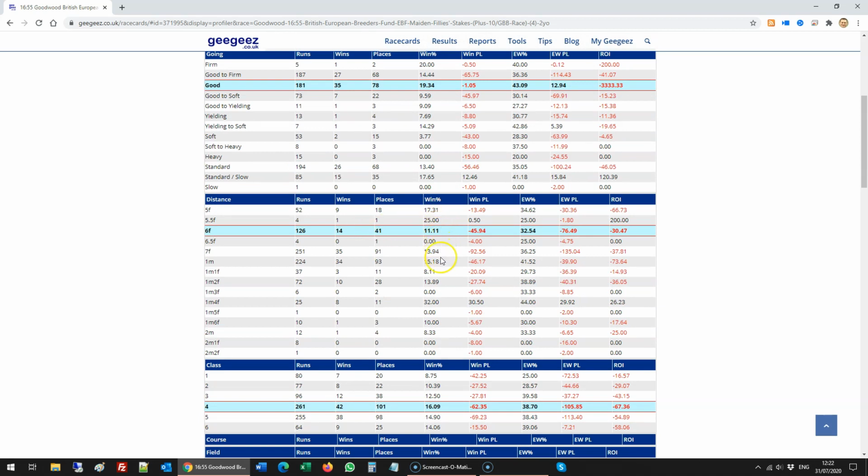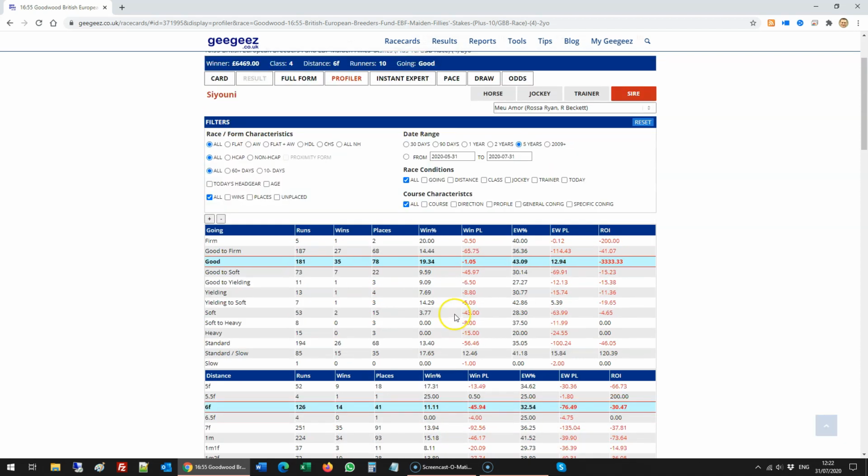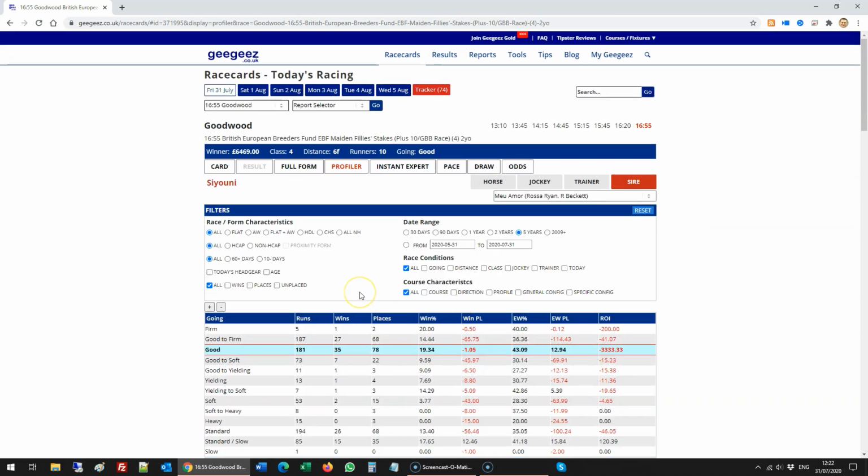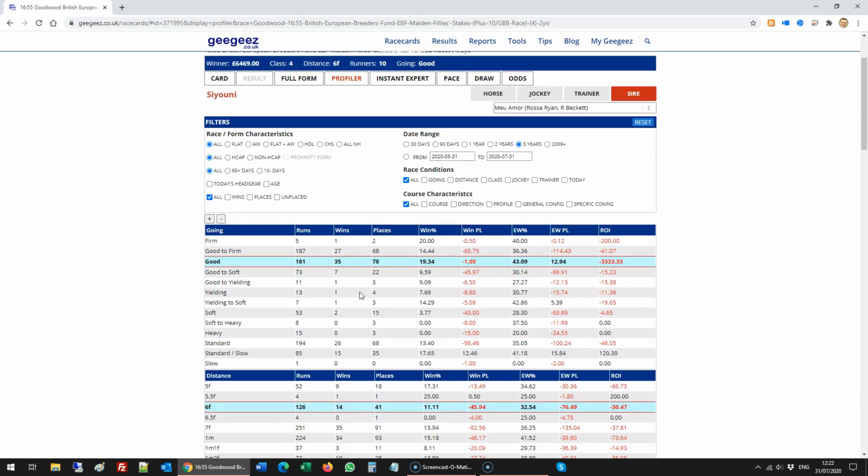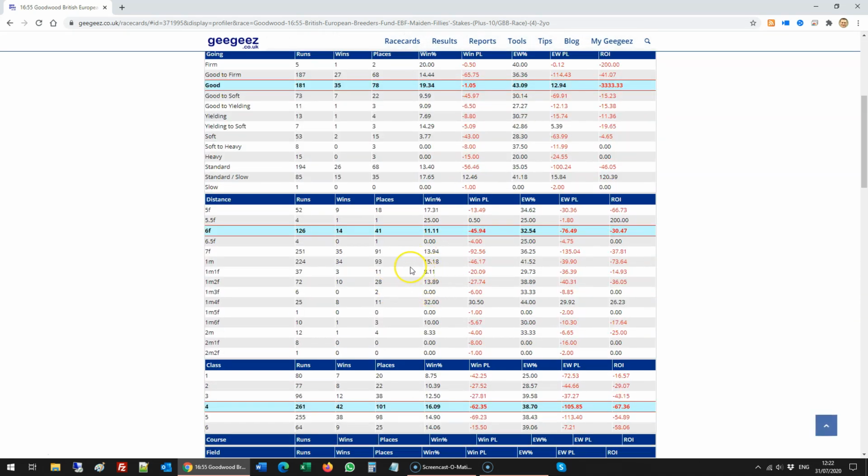Distance, again, is an interesting factor, and we can see that it's probably not too much in that, actually. A mile and a half, small sample size, but done pretty well over a trip. Siuni's quite a new sire to the ranks, probably 5 or 6 years in now. But it'll be interesting to see how, as his younger stock age and some step up in trip, how these numbers develop. But you wouldn't be put off a Siuni going over a trip, particularly if there was stamina on the dam side as well.